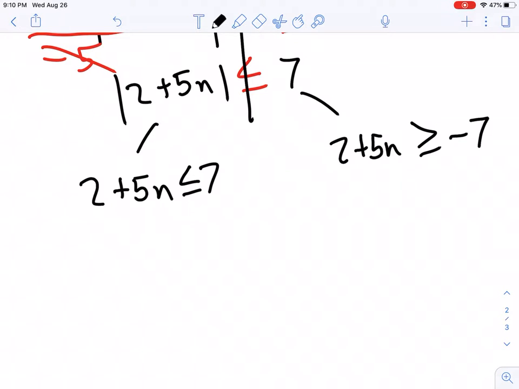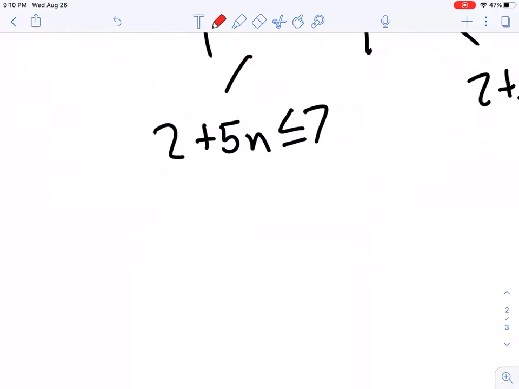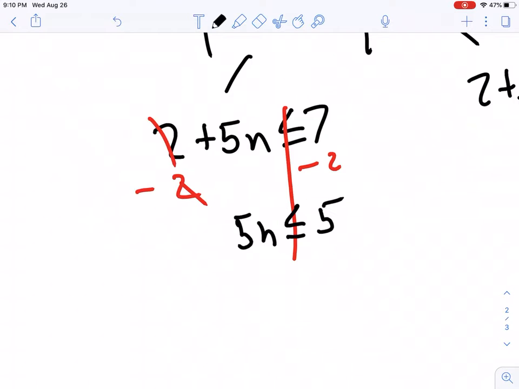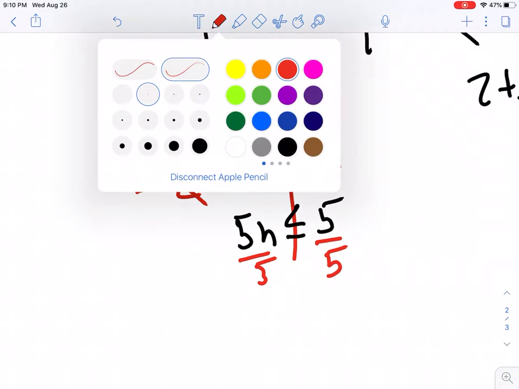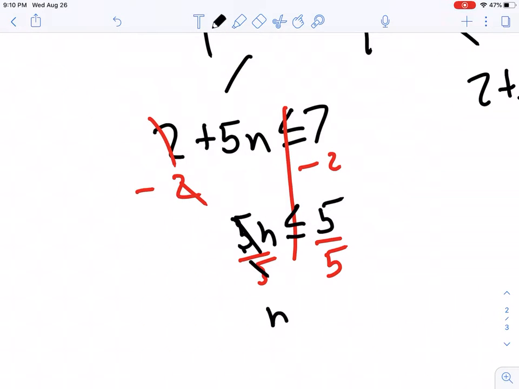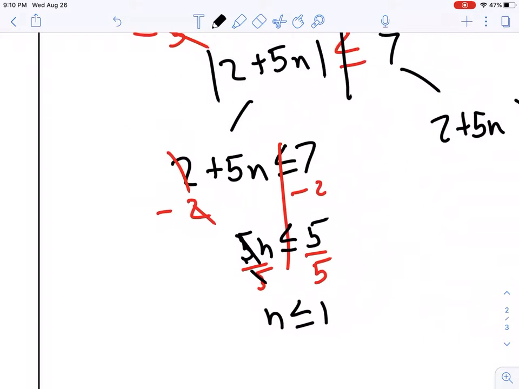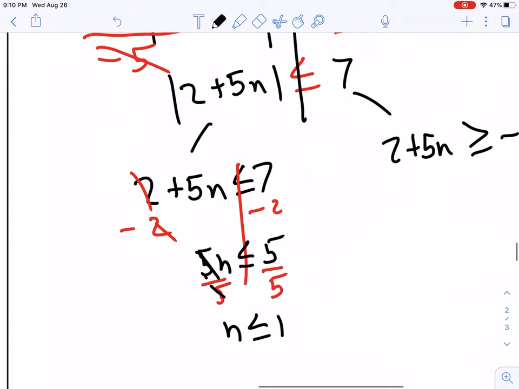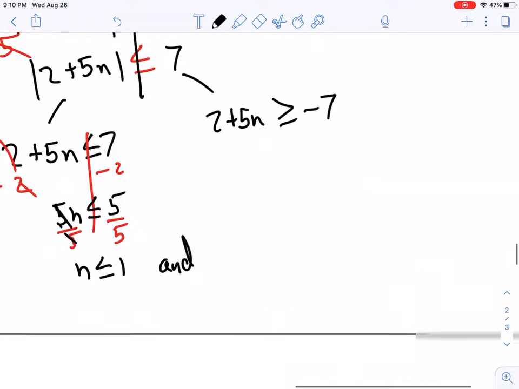All right, I'm going to solve my first equation. Minus 2, minus 2. Sorry, I'll give you one of those. 5n is less than or equal to 5. Can divide this bad boy out. My 5s are awful sometimes. n is less than or equal to 1. I can look at this point here and tell less than, this is going to be an and. So I'm sending it.